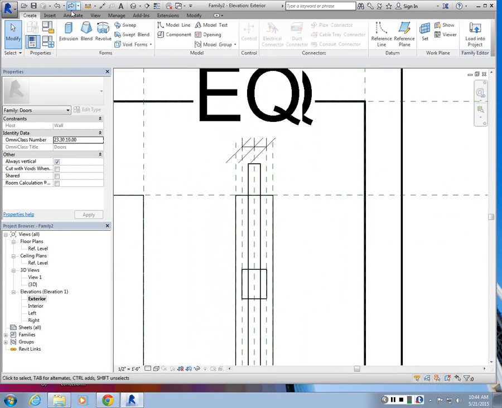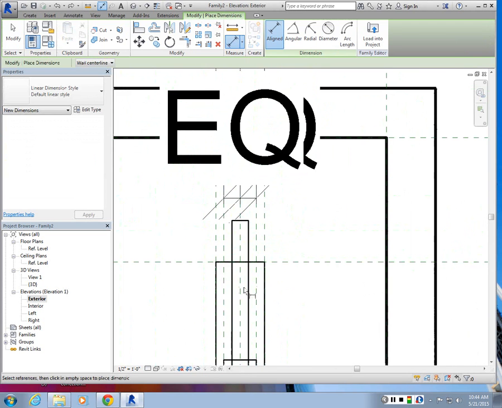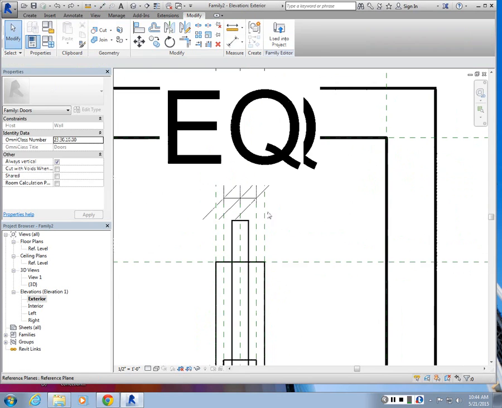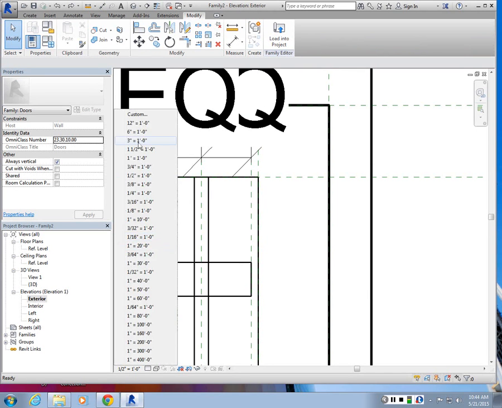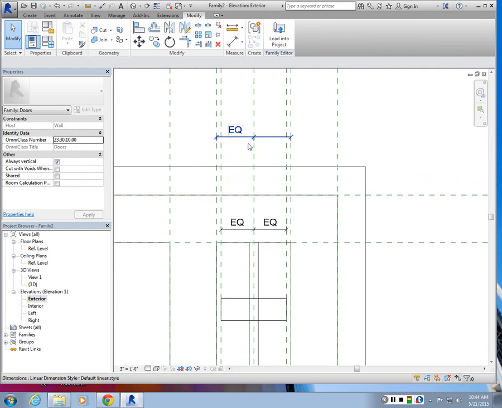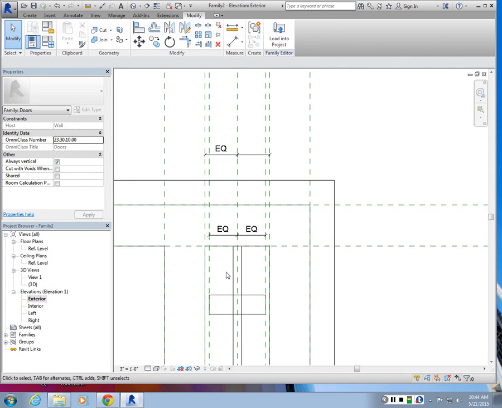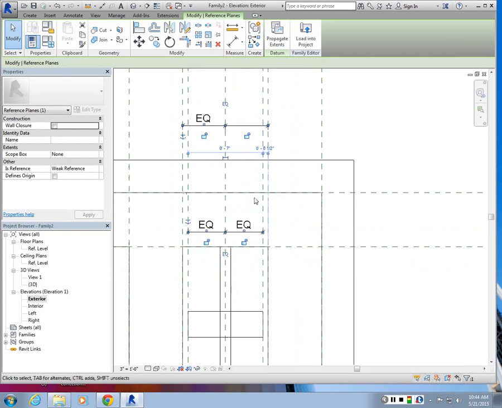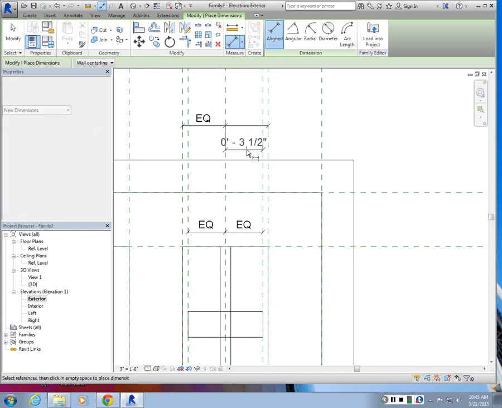Well, I could do create and annotate aligned. I can choose this plane and this plane and give this guy a dimension. It's getting a bit crowded, so if you have a lot of large text and you're not able to see anything, just decrease the visual scale here so that the text gets smaller. And the next thing I want to do is choose this reference plane we can stretch, but we want to lock it to something. We want to do, let's say, align, or let me see, annotate aligned. I want to dimension this guy.